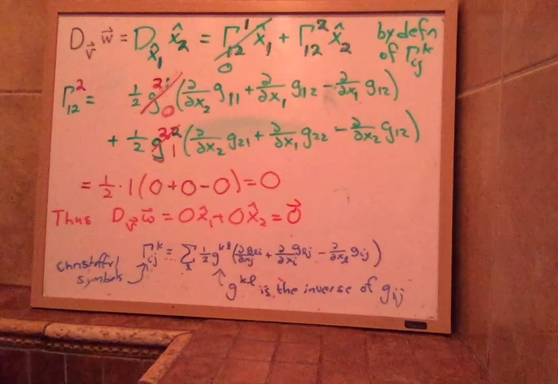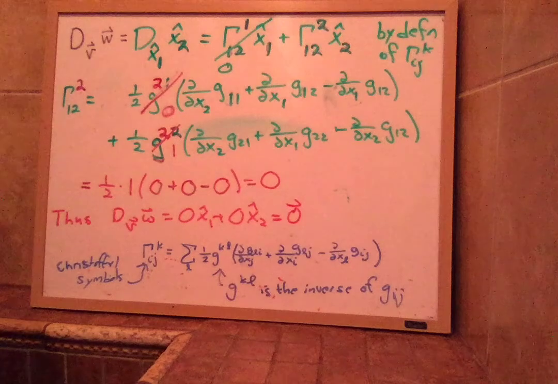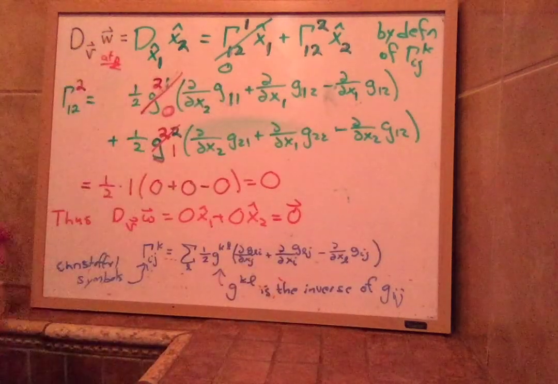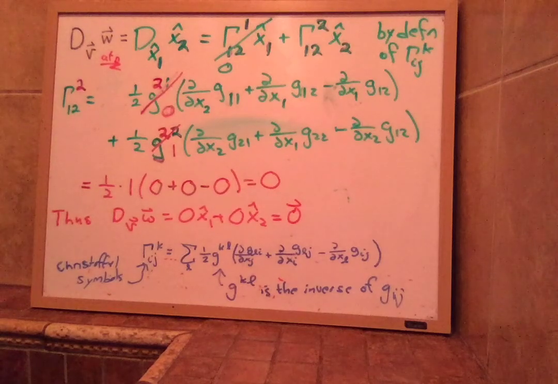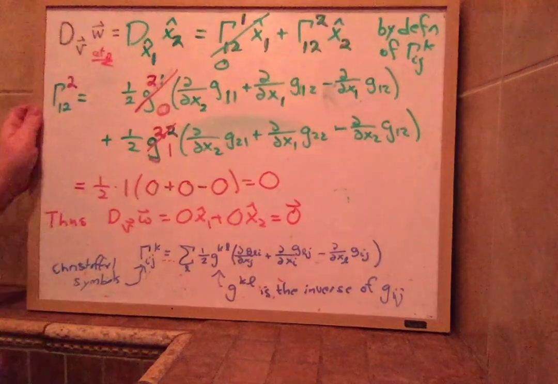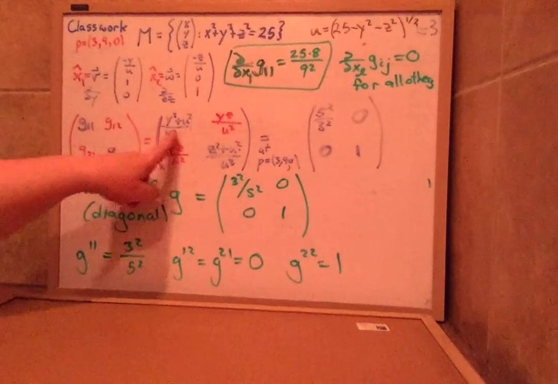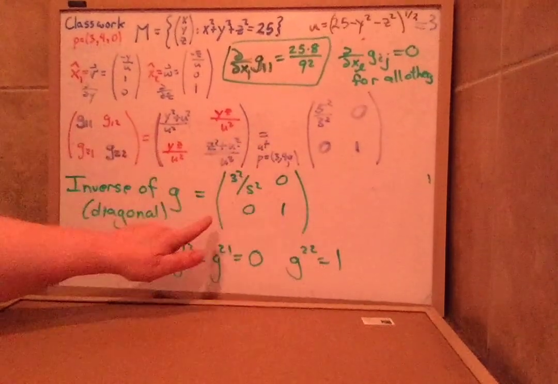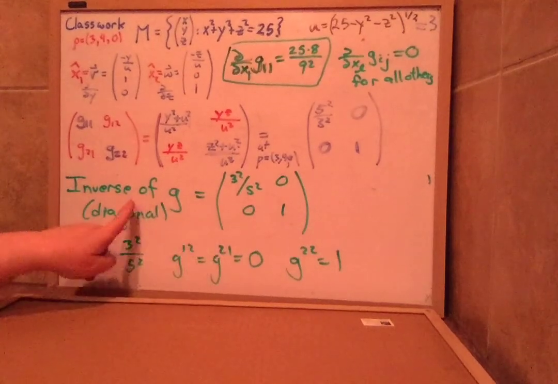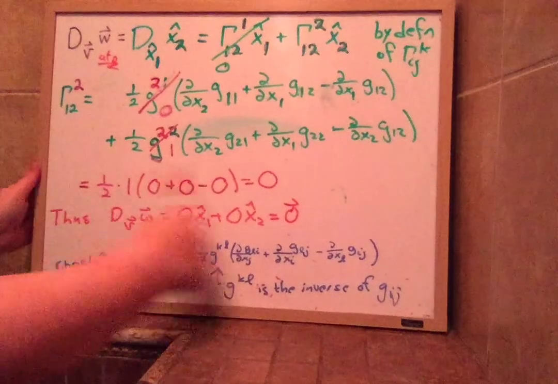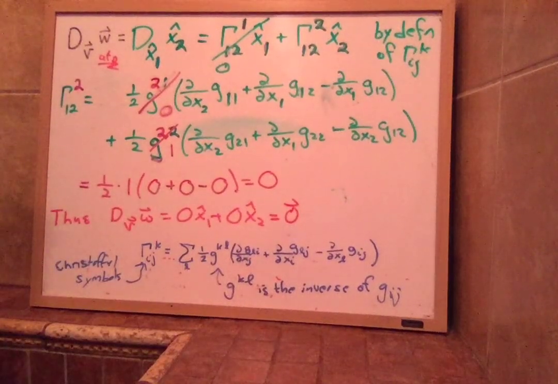And that's the answer to the question, which matches the solution we had already found with dvw in the past. At P, this is at P. Okay, at other points, dvw is not going to be 0. We're using the fact that it's at P, and where have we used at P? We used it very much when we found out the inverse of G, because G is not nice and diagonal. It doesn't have this inverse at other points. This is the inverse of G at P. And so we end up with this answer. Very nice and straightforward. Thanks.